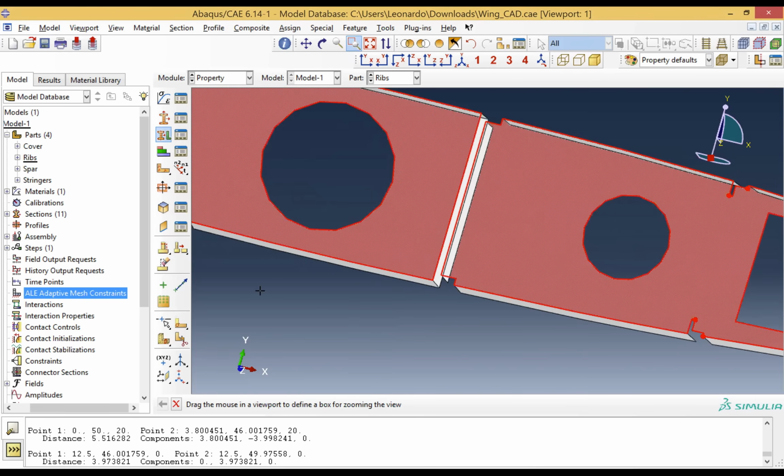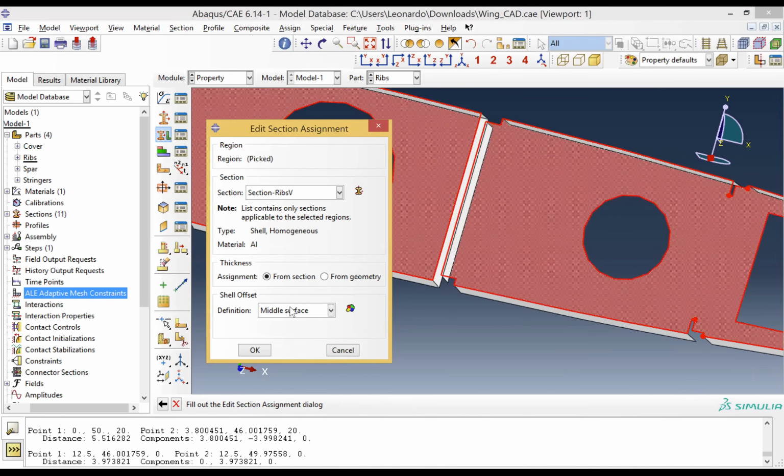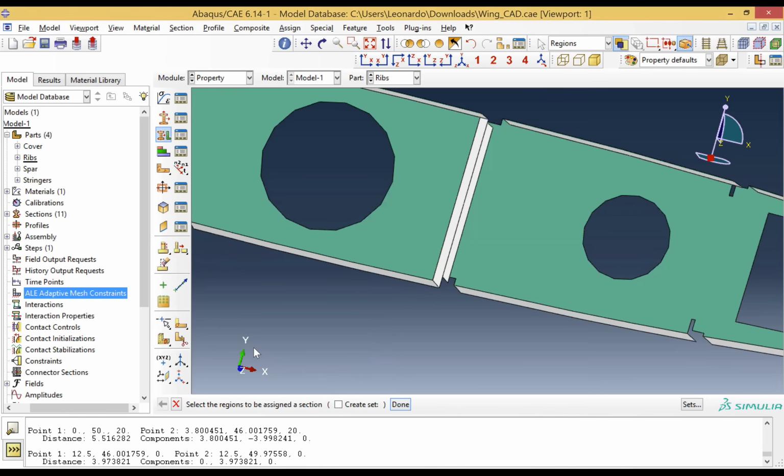Now we select ribs vertical, and we define the bottom surface as a reference. Okay, good.